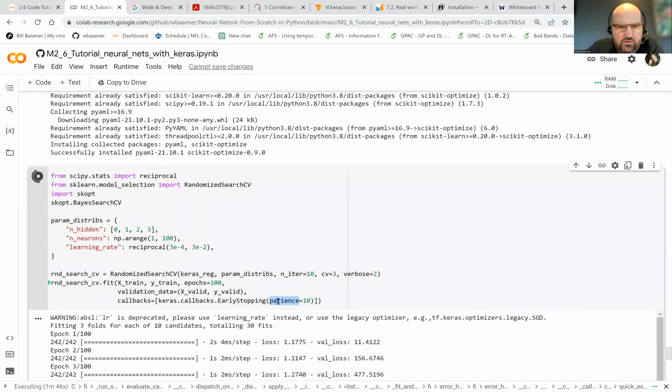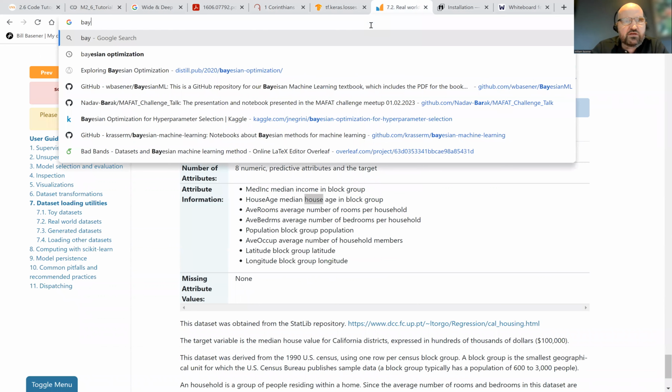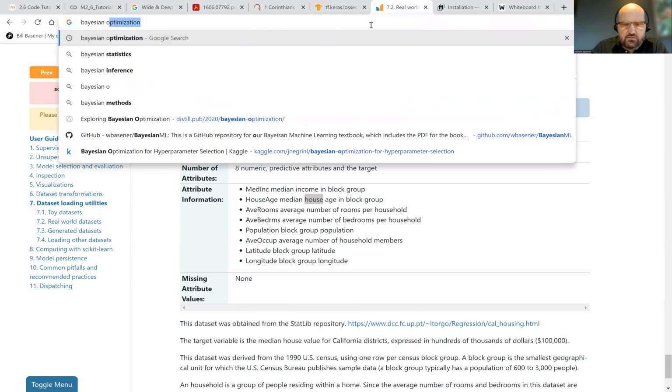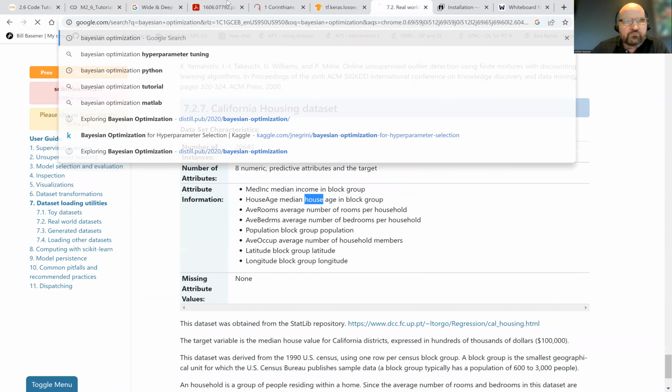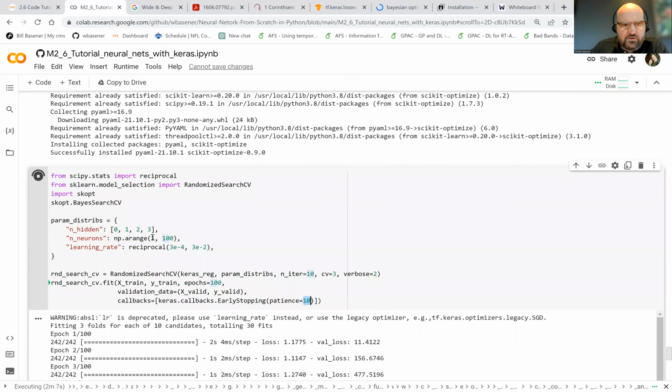We're going to use our patience of 10 to do our early stopping. And let me just peek at this, I like this Bayesian optimization. The thing is, if we used every value here, we would have 100 different values in the number of neurons, 4 options for the number of hidden layers, and this learning rate.